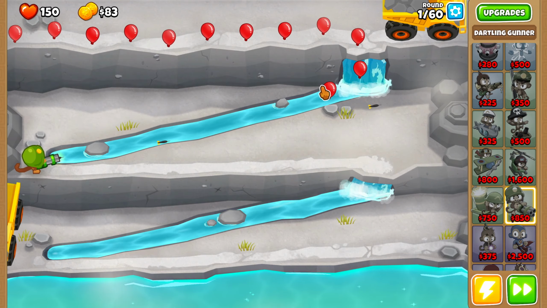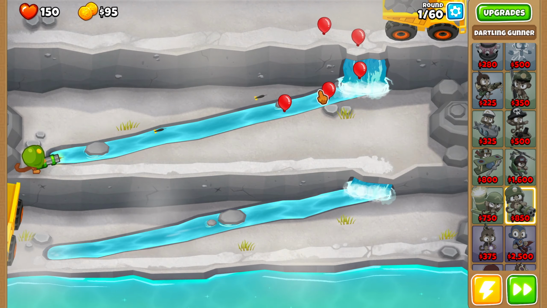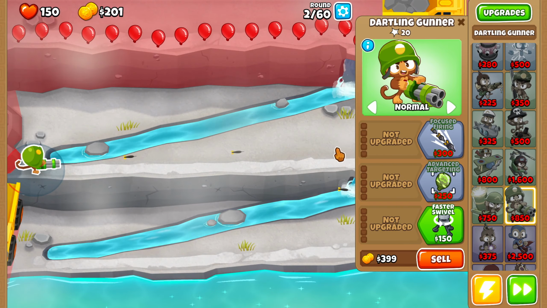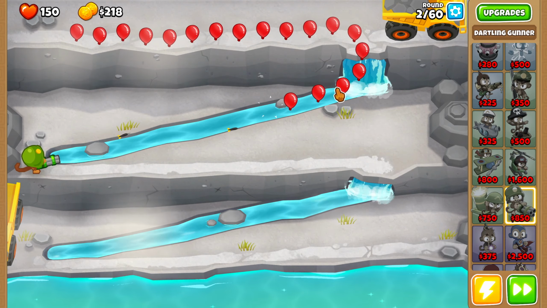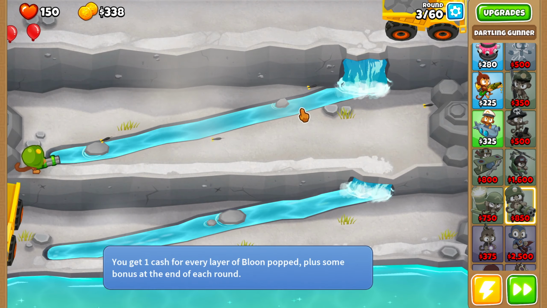I see what the twist is. We can't shoot up there. Wow, this is really oddly easy. And I can actually not give you focused firing. This feels oddly easy for some reason. And that makes me a little bit nervous.